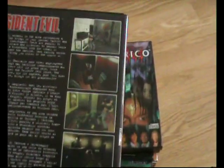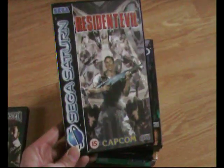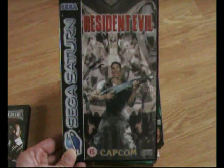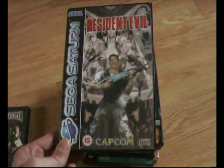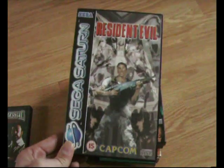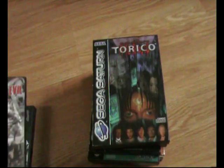And you're definitely going to want to play this if you've got a Sega Saturn and you're trying to do a horror action adventure collection like me. So this isn't particularly rare. You can come across this quite often, so expect to pay between £5 and £15 for it. It's worth every single penny, and that's Resident Evil.